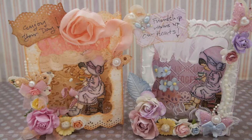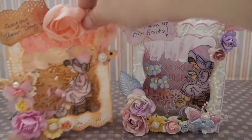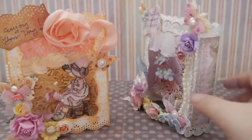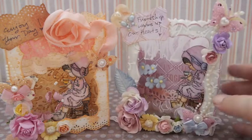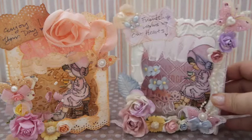Ladies, I want to share with you these two shadow box cards that I made for some friends. First of all, I'm sorry if my voice is echoing because I'm making the video outside of my room and my house has high ceilings. I made these two shadow box cards, and it's similar to the 3D box card that I showed you how to make, but these two are thinner. The side is not as thick, and also these two couldn't move. They stay like this.